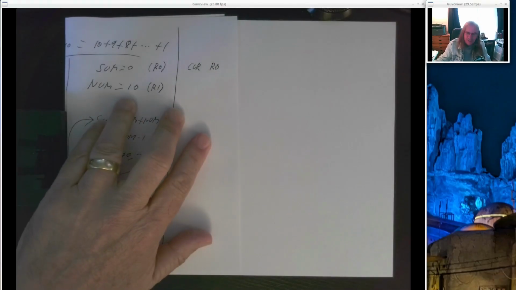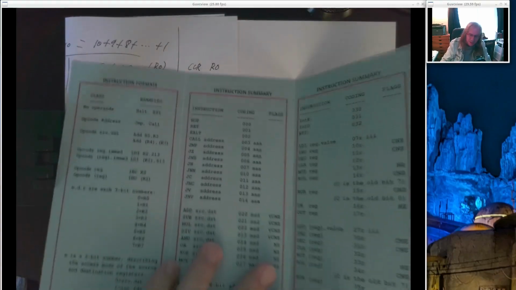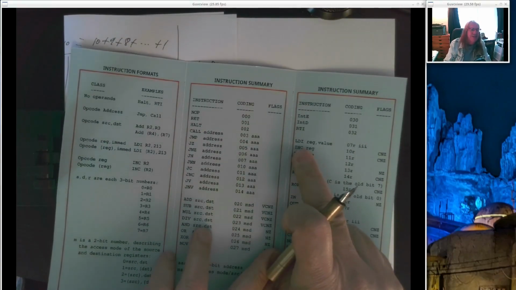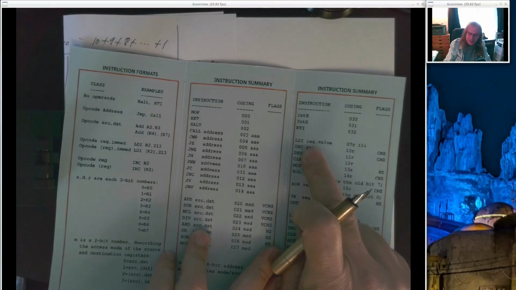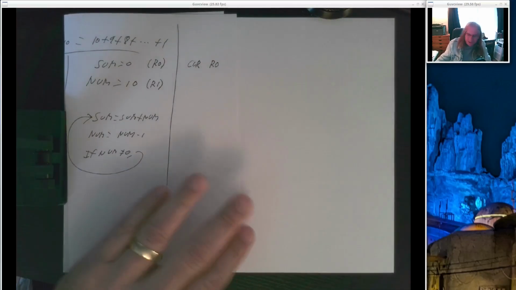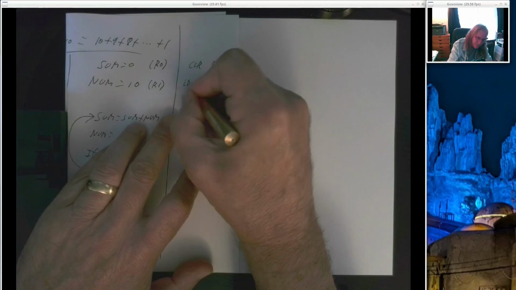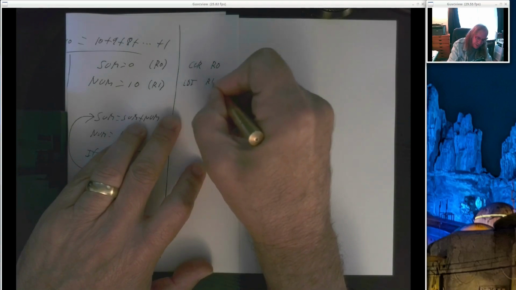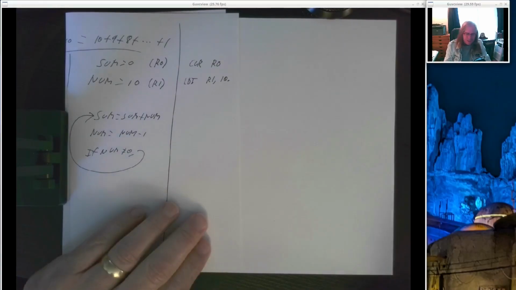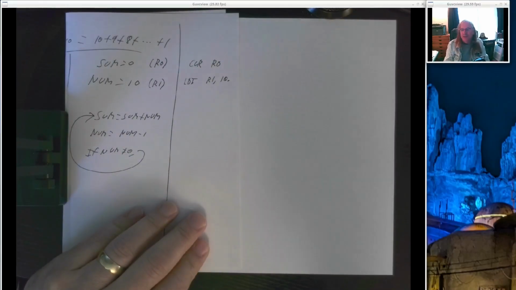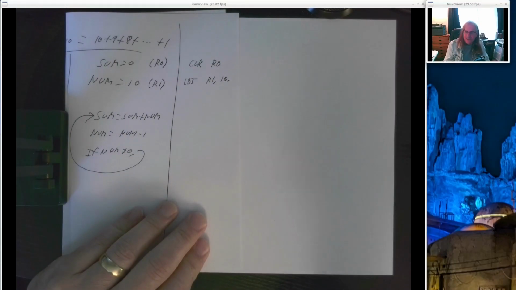And then I want to put the number 10 decimal into R1. Well, I have a load immediate instruction which says load this value into whatever register I specify. So I can say load immediate R1, comma, and I'm going to do 10 with a period at the end to indicate this is 10 decimal as opposed to 10 in hex or in octal or in binary.